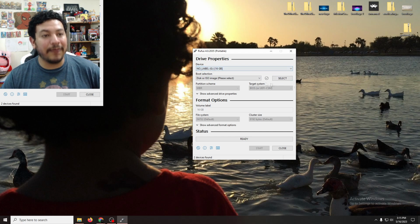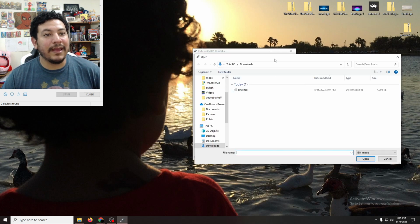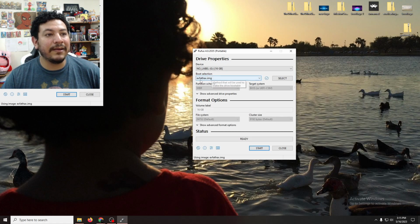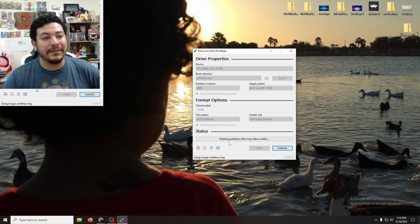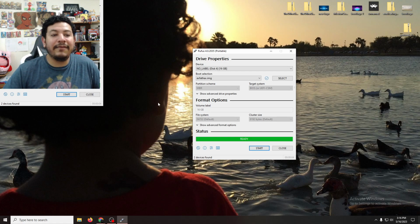So now that we have the right one inserted, we're going to want to use this option here, disk or ISO image, or please select. So we're going to click on select, and we're going to locate it where we have it. Here we have it in the downloads folder. I'm just going to click on it and then click on open. So it's going to load the image file up here, and all we need to do is just click on start. Here it's just saying that all your data is going to be erased because we're burning an image onto it. So just go ahead and click OK because that's what we want to do. And there we go. Now our USB is an image file for the PS4.